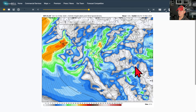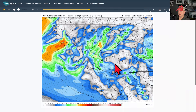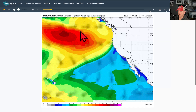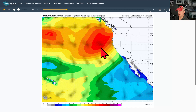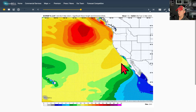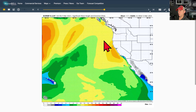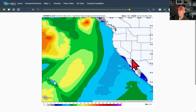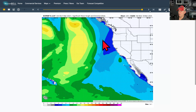If the GFS is right, it'll bring better precipitation amounts, but we're looking way off into the forecast there, so we're going to break that down more and see if we get better model agreement here in the next couple days. Something that is going to occur — this is the European, yesterday afternoon's run, and it's been showing this for a few days now. As we go through Sunday, the waves are going to be on the increase for Northern California and the Bay Area through Monday morning, really increasing in wave activity, probably all the way down through Southern California. Then we've got that next system rolling in as well, so we're going to have some increased wave activity all the way through the midweek period. Don't let your guard down quite yet — things really relax as we go towards next weekend.